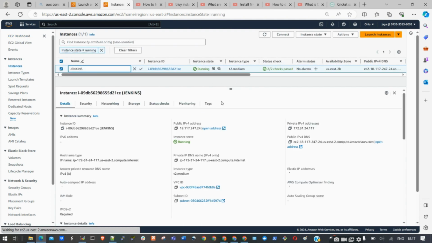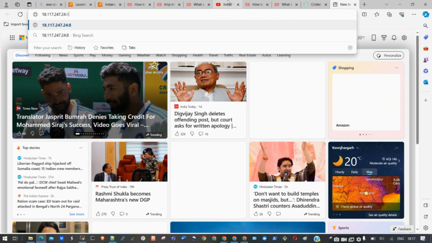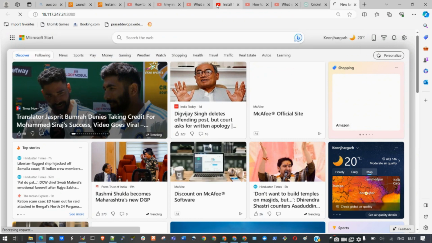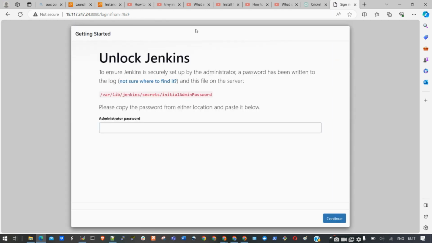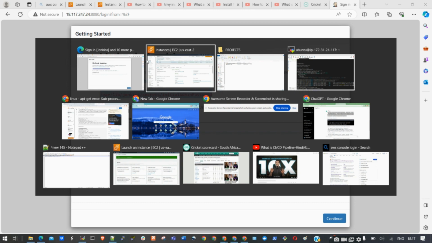I'll copy the public IP, paste it here, and give the port number. Now it will ask for the password, the administrator password.